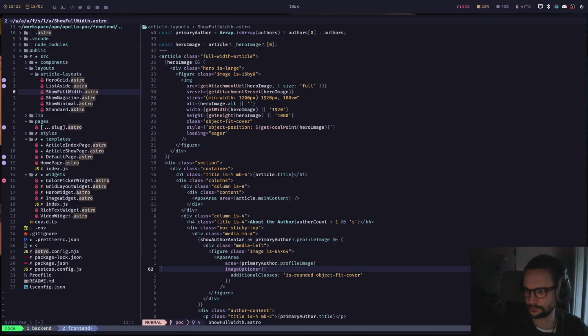I'm wondering if it's a real layout or if it's used as a normal component.